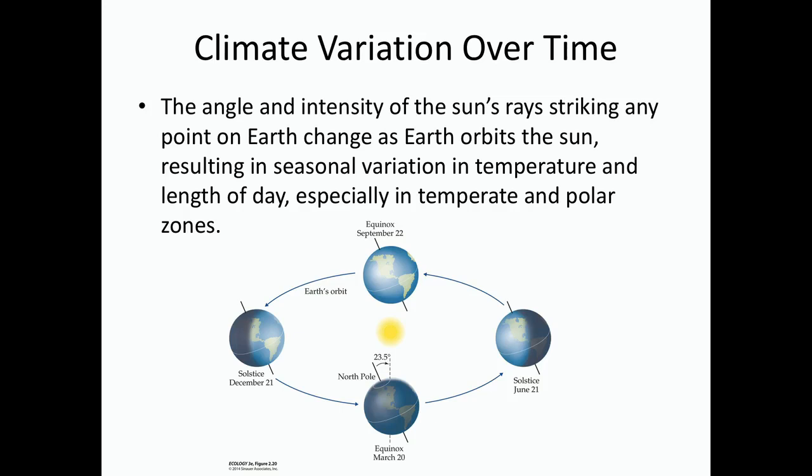During June, July, and August, the sun is pointing most directly at an area just north of the equator. During December, January, and February, the sun is pointing most directly at an area slightly south of the equator, which means that the warmest part of the Earth is not always at the equator. There's part of the year where it's just north of the equator, and there's part of the year where it's just south of the equator. So there's seasonal variation in temperature, and you probably know this as well.